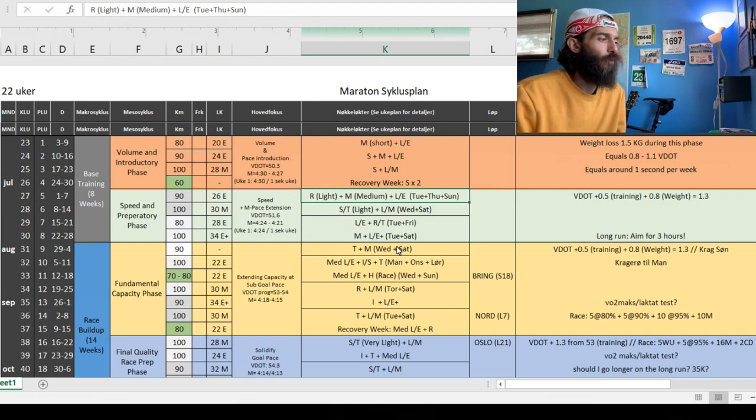And I'm mixing it up from week to week, and I'm typically focusing on two workouts per week. So, this week, for example, we're doing marathon pace plus a long, easy run, Tuesday, Saturday, right? Next week, threshold, and then marathon pace, Wednesday, Saturday. So I do two main quality sessions a week, and the rest of it is more or less easy mileage.